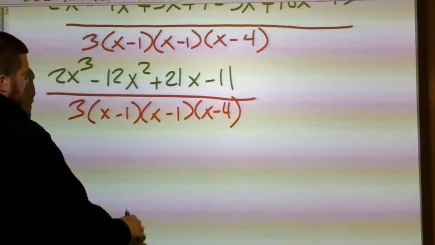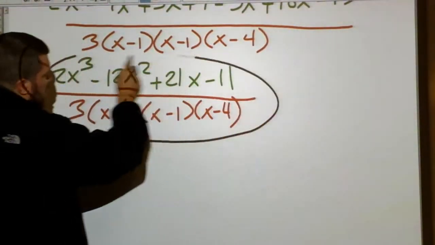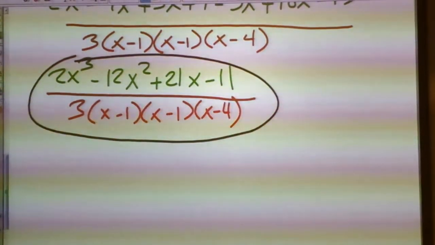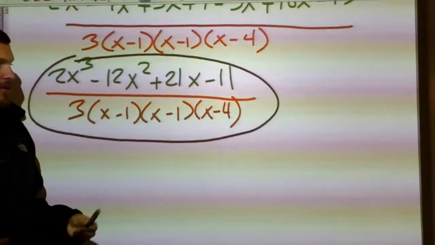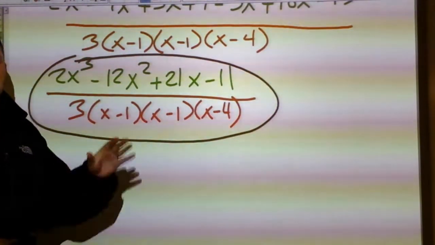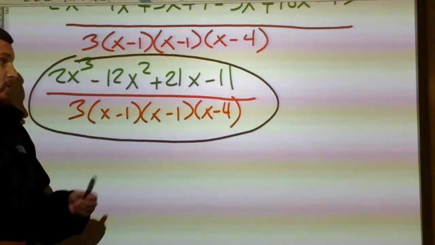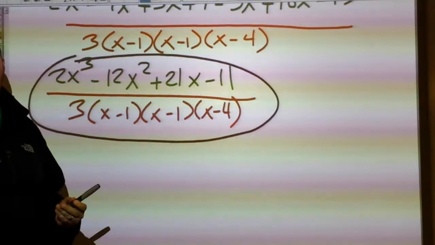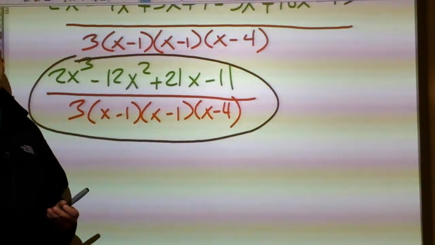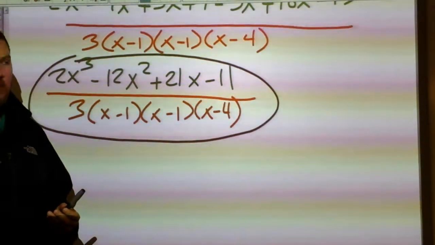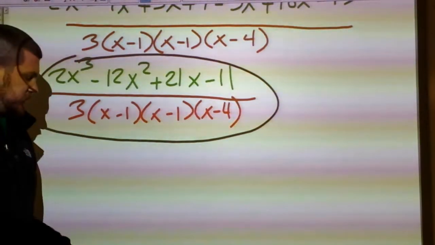So my final answer, adding these two rational expressions together and simplifying as much as possible, is this. Sometimes things will cancel out and you'll get a nice reduction. Sometimes they won't. It'll stay really messy like this. Either way, again, we started by first finding a common denominator. And that's the most important thing you can take away from this video. Thanks a lot.